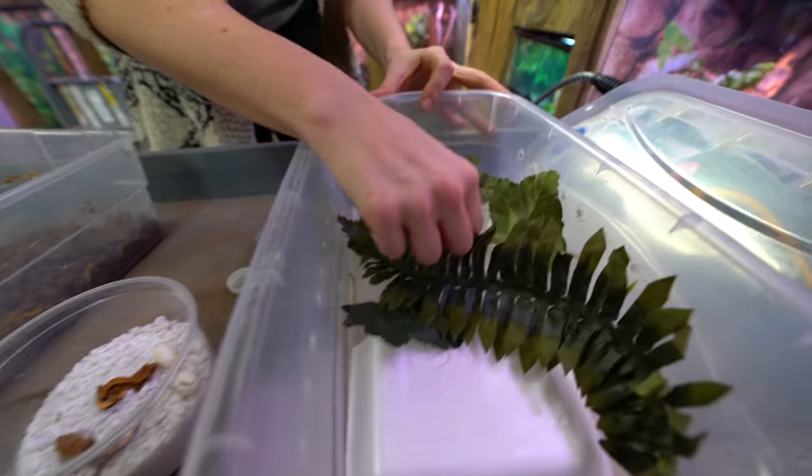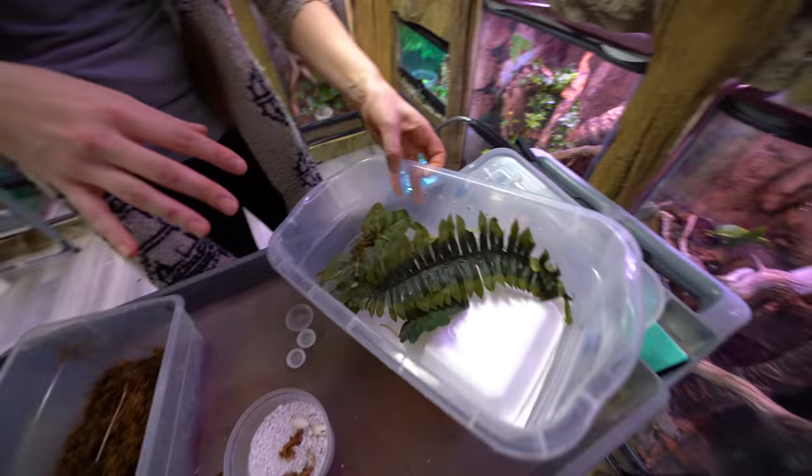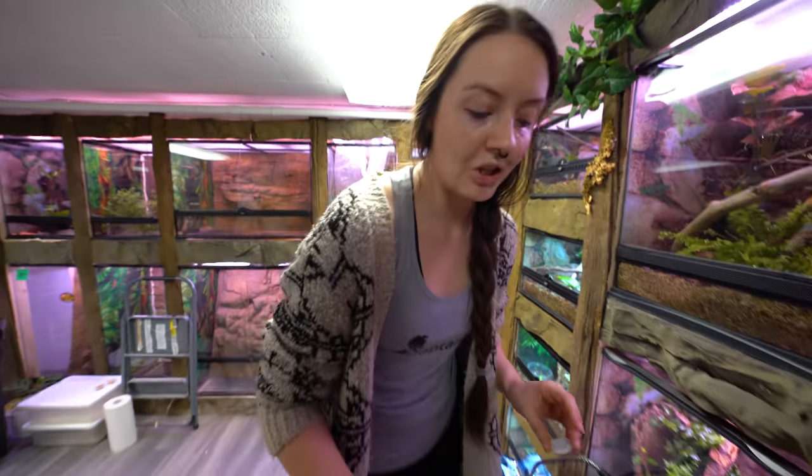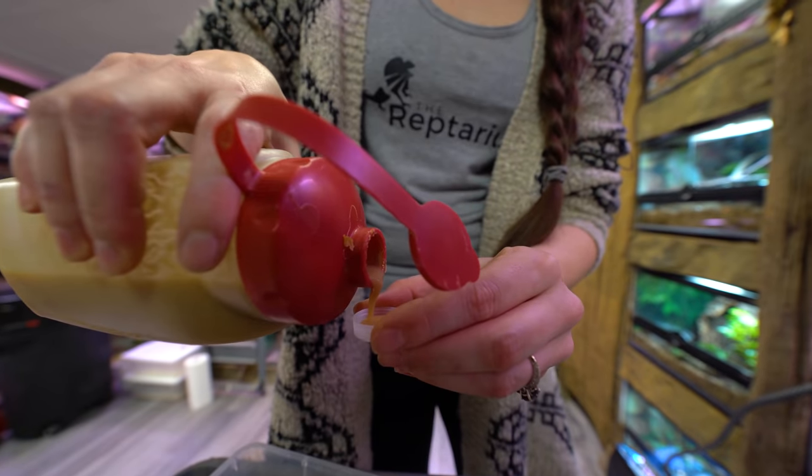Got a little moss cup in here just to keep humidity up a little bit. We're setting them up on paper towel. I've got some little places for them to hide since we got two of them in here. We don't want them to nip each other or anything. Got two little food cups I'm gonna fill up here, and a water cup. And this is Pangea crested gecko diet.